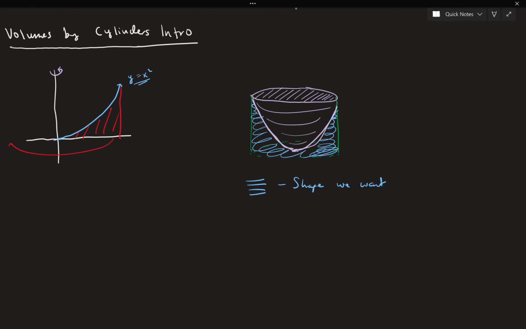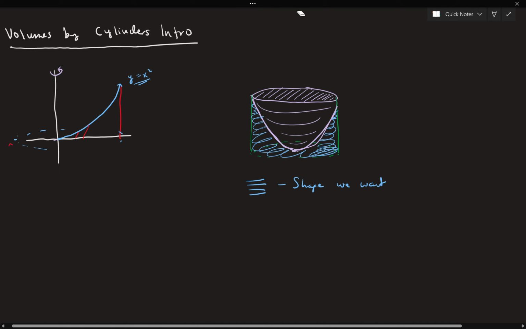But I can create a mirror image on the other side, and it's sort of circular like this. I'm not the best at drawing it. I think the picture on the left is way better. I hope you can sort of visualize what it would look like rotating that area around the y-axis. Notice that it's not easy to do this with the methods that you know right now.